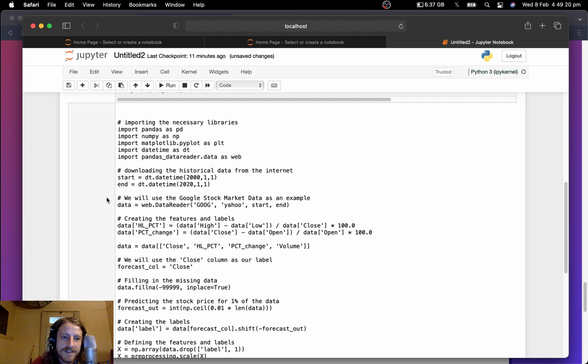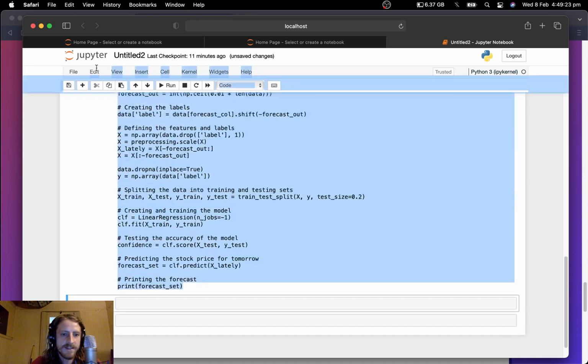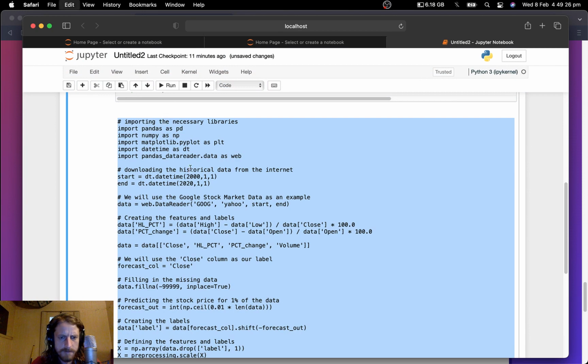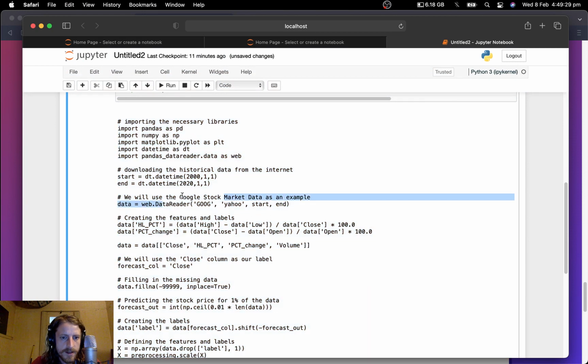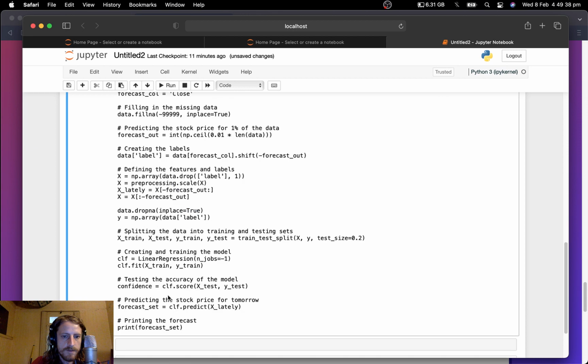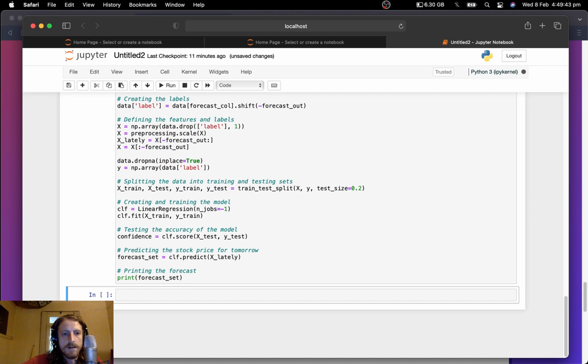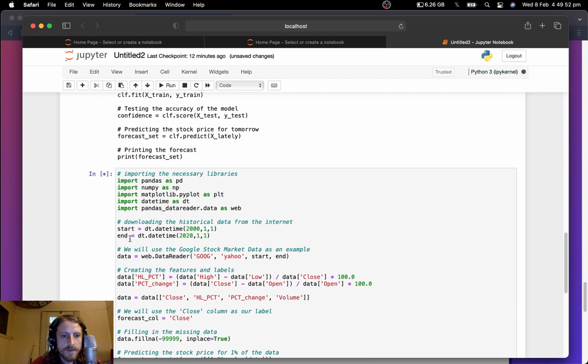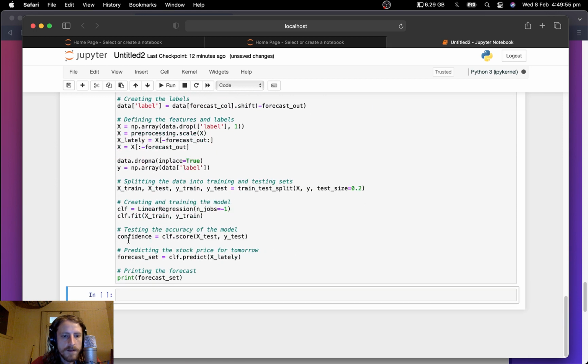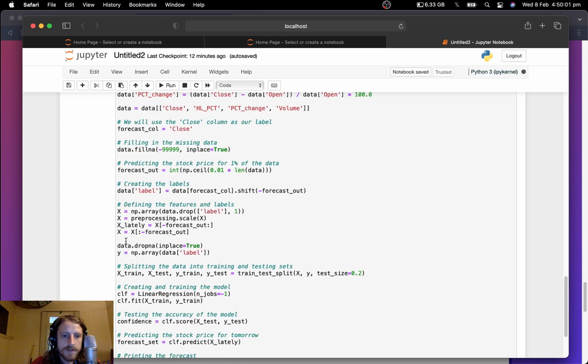Alright, and now this is another problem. We'll run it, but I know this isn't going to work, just because this data reader doesn't work anymore. So it's giving us old code that doesn't work anymore. I think you can get it to work, but it's an absolute hassle. So this will throw an error. If it doesn't throw an error, I'll be pretty surprised. Maybe not. I do know how to fix this, but I've dealt with this data reader before.